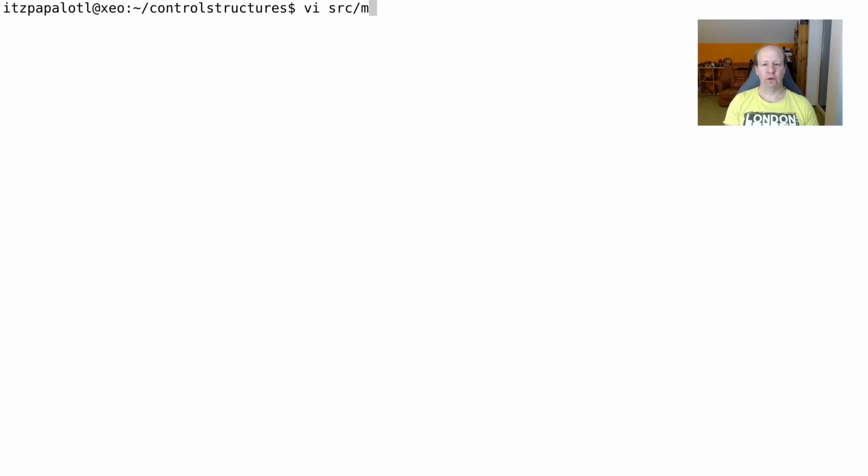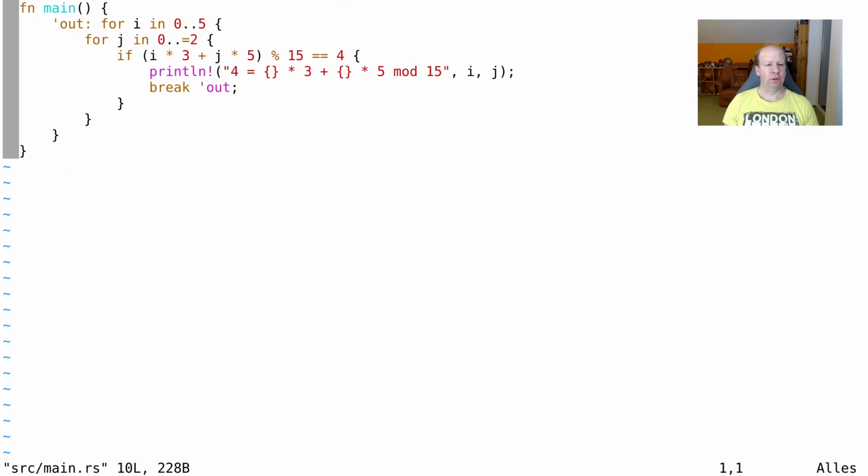We move on to the for statement, which is usually used to iterate over collections, as we'll see in more examples. Fortunately, there's also a special collection named a range. So this here is Rust's way to run through a range of numbers. For example, here from 0 to 4, and here from 0 to 2, again the same notation as for slices. If it is dot dot equals, the upper bound is included as well.